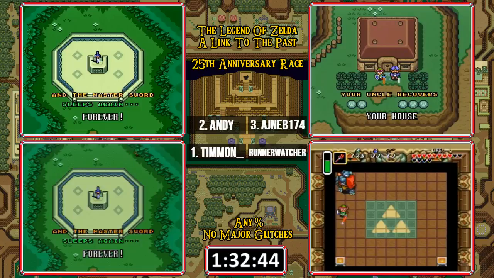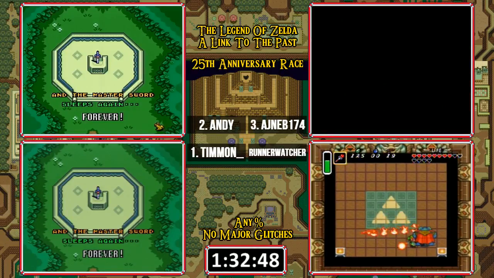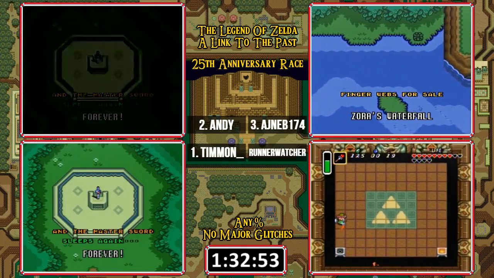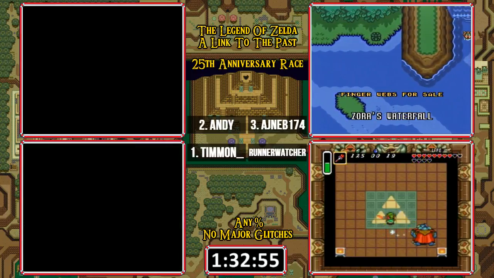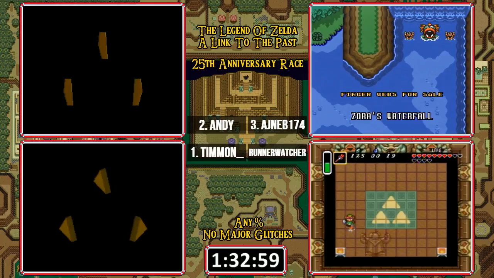I was confused at my Ganon fight because the first spin didn't hit, so I had to hit him 13 times. Shoutouts to RBO Taz, right, Sketch? Yeah. Meanwhile, Runnerwatcher is cleaning up those 12 spins.